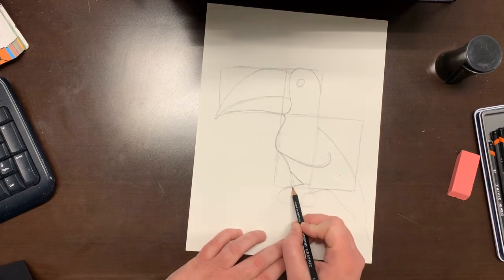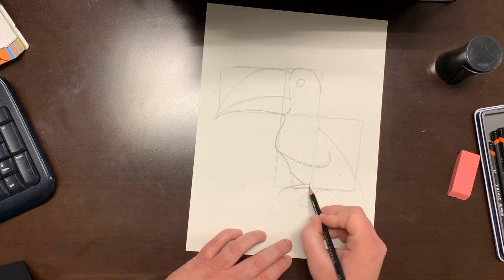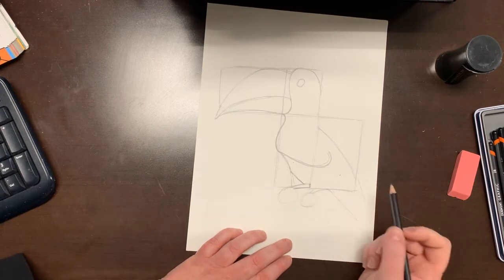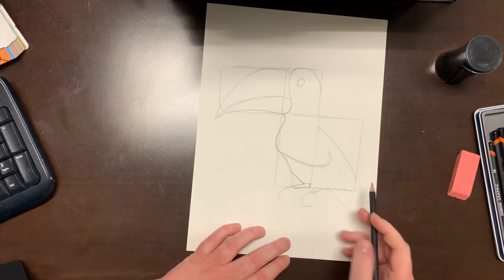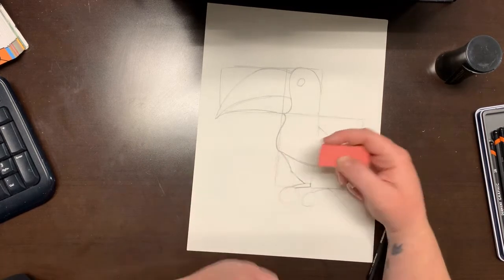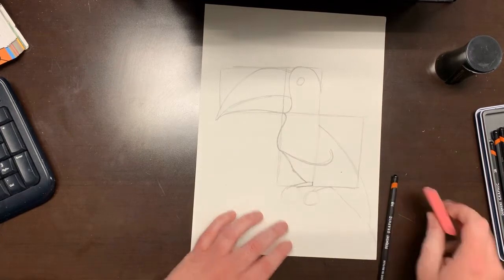So right here from this point, you can kind of see where the box is. We're going to draw another curved line. Oh, it's mostly straight, actually. Mostly straight. And then we're going to connect it right here. This is the bird's elbow. I'm sure there's some technical aviary term for that, but that's the bird's elbow. And then if you want, you can erase this little line right here and kind of smooth out that line. I might go back and do that here in a second.